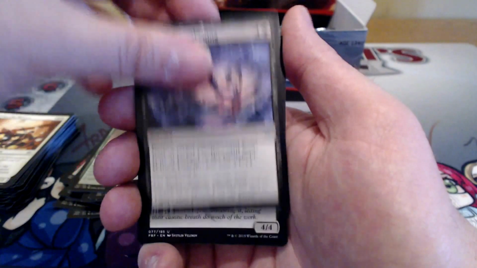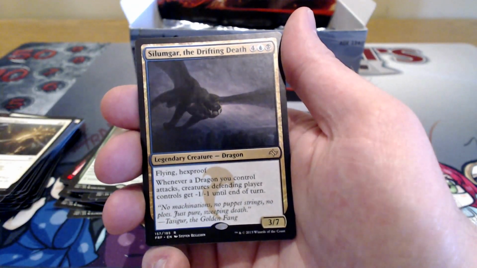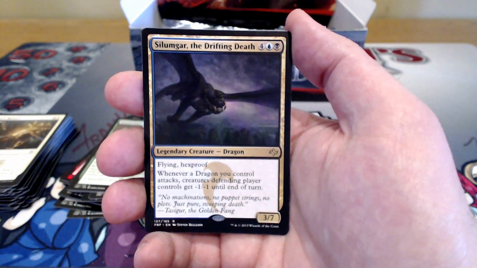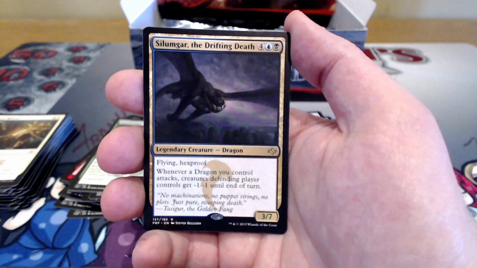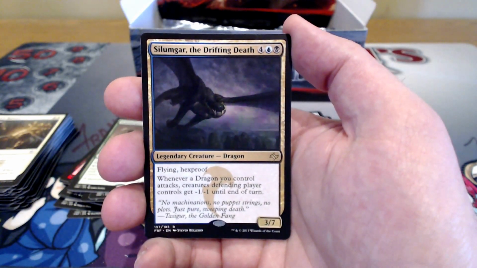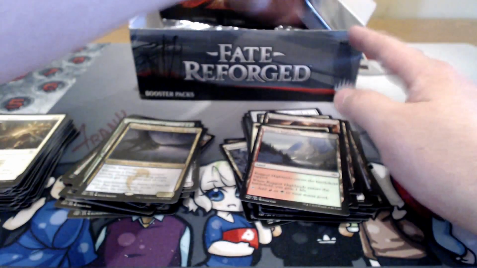Fearsome Awakening, Noxious Dragon, Honor's Reward, and a Slumgar the Drifting Death. Glad to see these. This is used in a lot of decks right now, especially the competitive ones. 4 uncolored, blue and black for a 3/7, flying and hexproof. Whenever the dragon you control attacks, creatures defending player controls get -1/-1 until end of turn. Really shuts down mono red aggro. It really shuts down a lot of things. Very, very powerful card. And a Rugged Highlands.